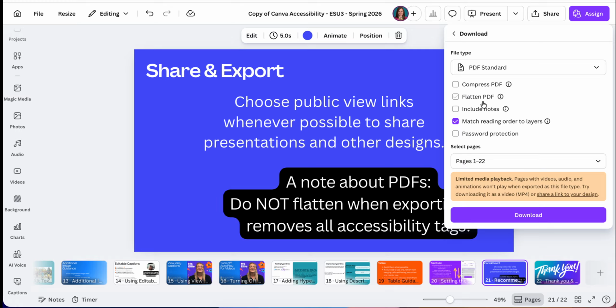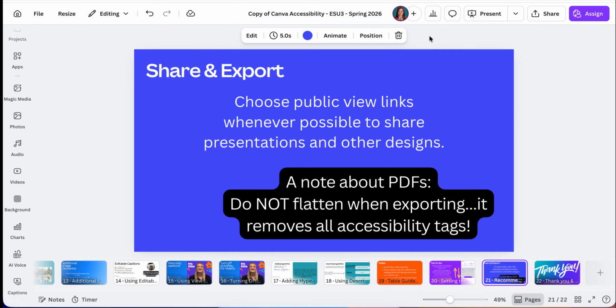When you flatten the PDF, it basically takes all of your design elements and flattens them into one picture, and so all of the work that you did to add all of those accessibility features in there go away. So when you are downloading a PDF, you do want to make sure that this flattened PDF is not checked, and then I can download it there, and I would have to then double check my PDF in Acrobat Pro.